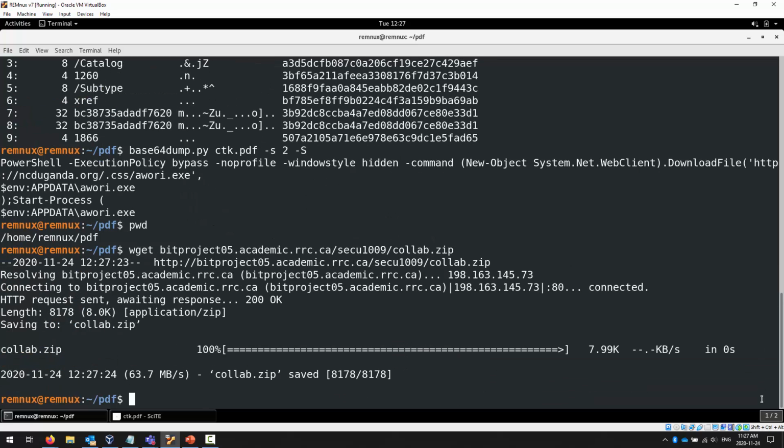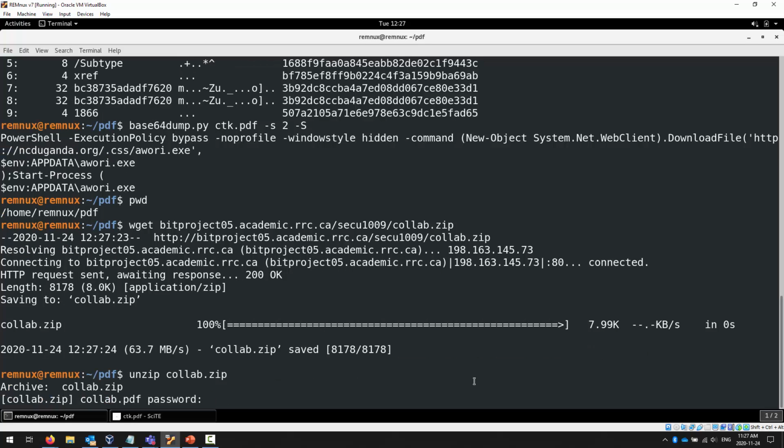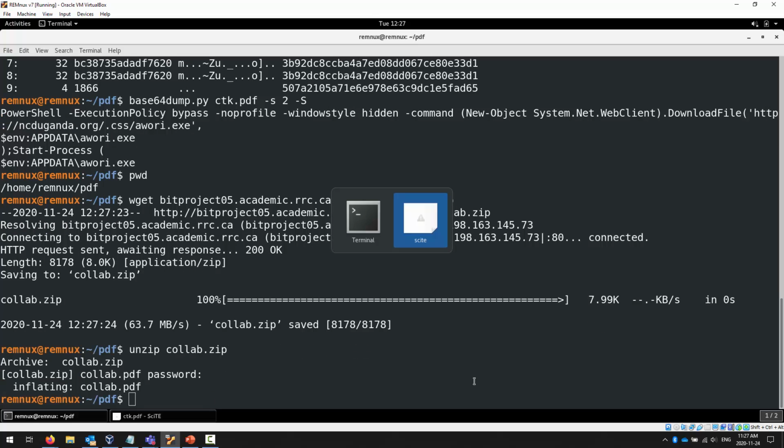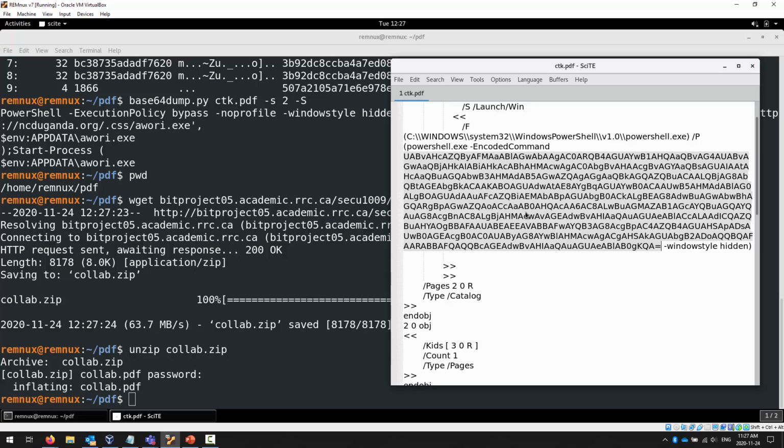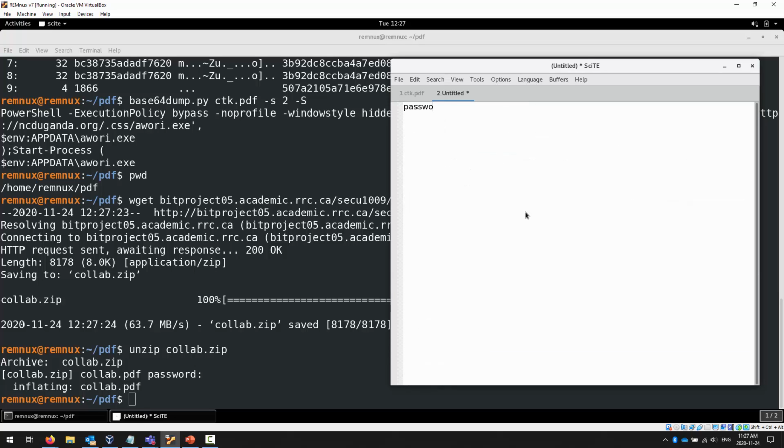A 200 status, perfect. An 8K file, perfect. Then I can unzip collab.zip. The password is malware again. All right, just like before, the password to download this file is the same.